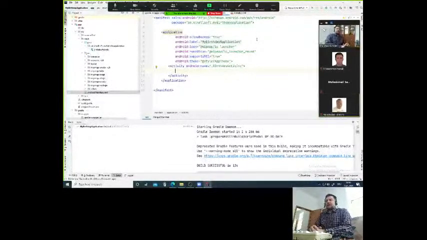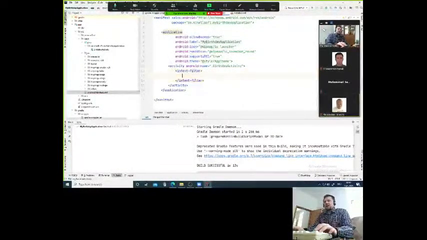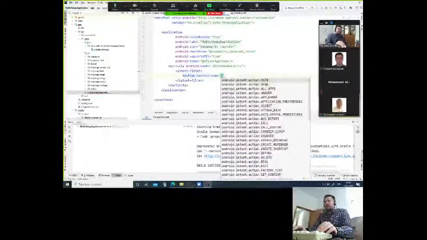Okay. So we may not forget to give an intent filter. Intent filter is very important, because without an intent filter we aren't able to start up this activity. So we say this activity recognizes the action with the name Android main. So here we can select. That's really fine.